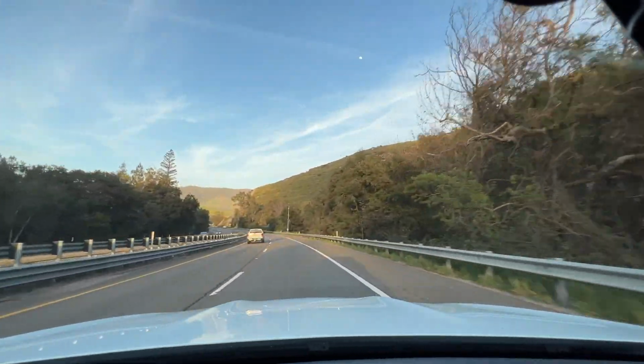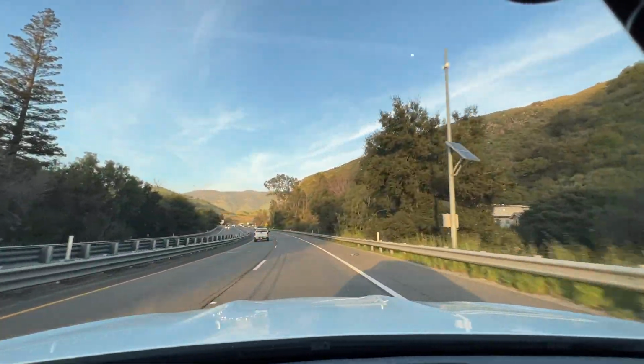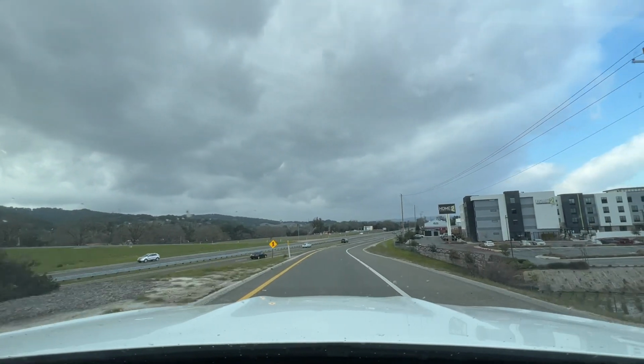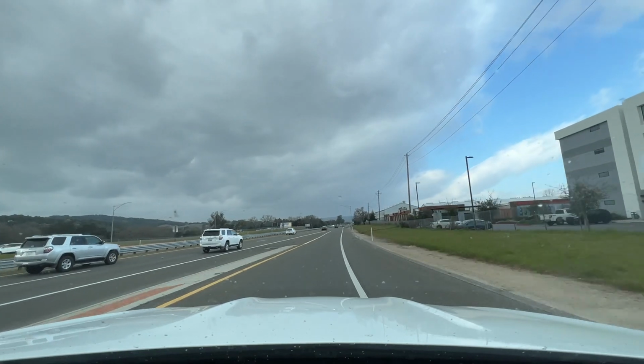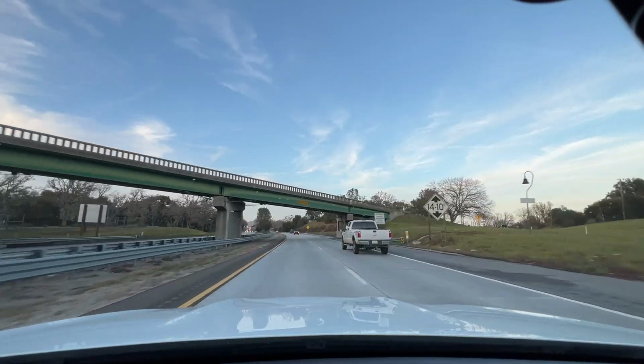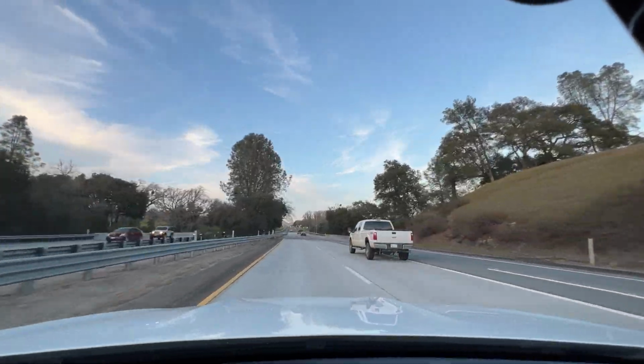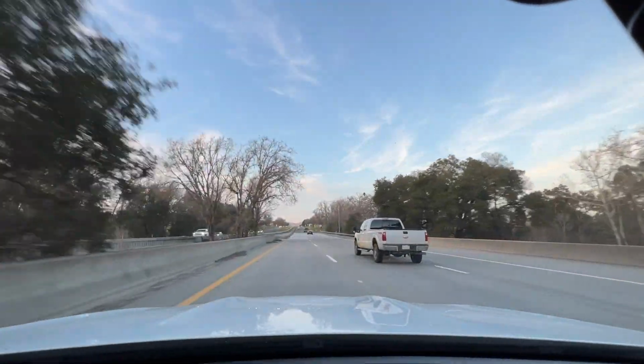I like how smooth it is. It's really easy to accelerate. Very smooth, very easy. And here we go with our acceleration. Oh, getting on that abrupt on-ramp again. This car just flies. It picks up speed fast, and because it accelerates so well, like I was just going like 74.